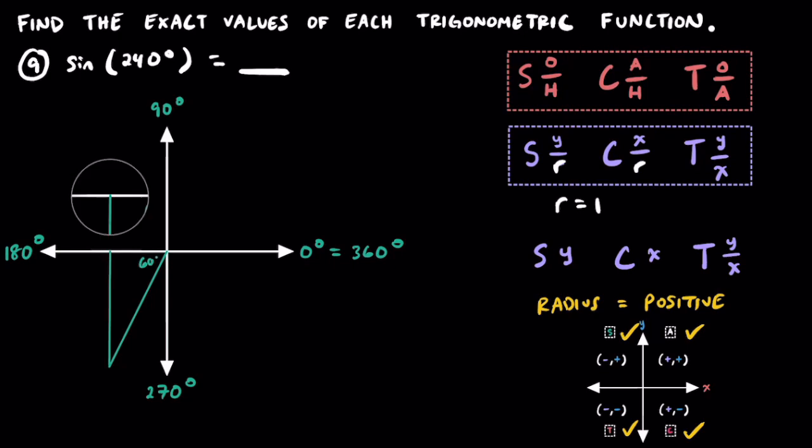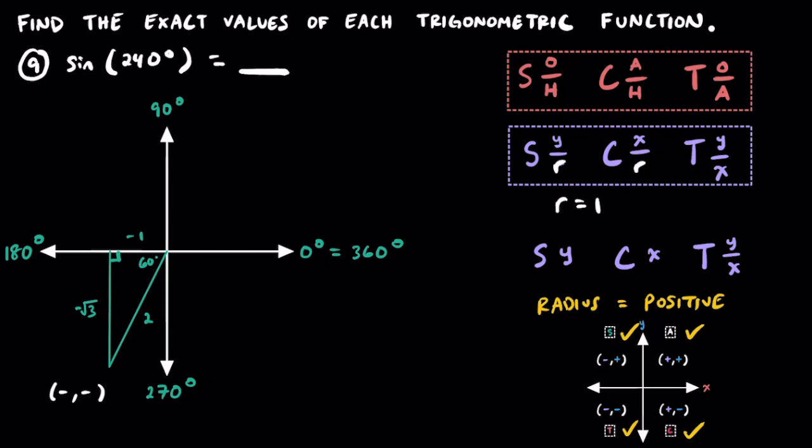And drawing a vertical line here, or a y value, we can see we have a 30, 60, 90 triangle, right? And if that's the case, we're in quadrant 3, where both x and y are negative. And what's the hypotenuse for the triangles in this quadrant? That's going to be 2. The radius is always positive. The negative x value is going to be -1, and the y value is -√3. So we're going to have -1, -√3, and +2 in quadrant 3.